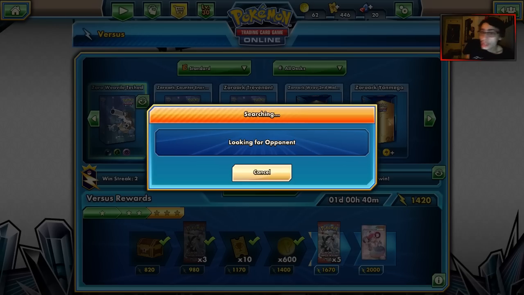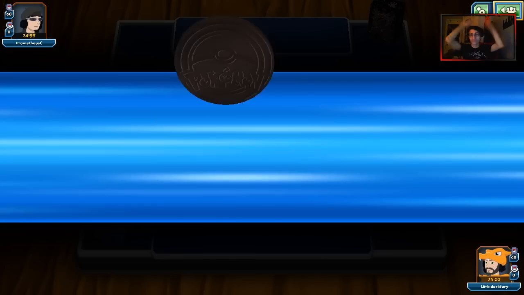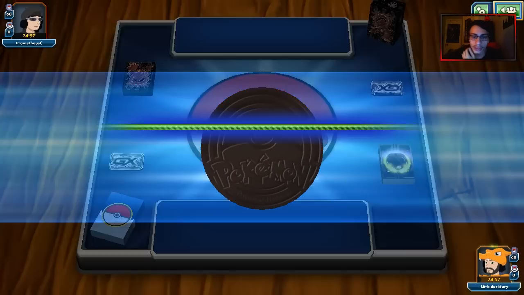And really, I think as long as we're playing against ability-heavy decks, we're golden. I kind of want to try not a mirror match, but a Zoroark matchup out too. We'll see what we're playing against. Volk, okay, that's actually another good matchup because, you know what, Volk has an ability. So, we are going to win the coin flip, which is nice.